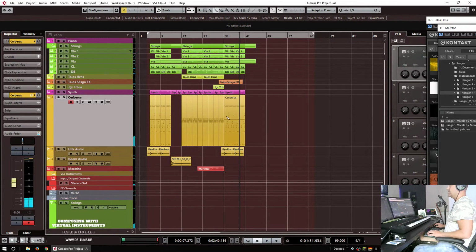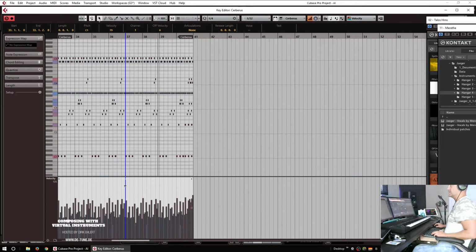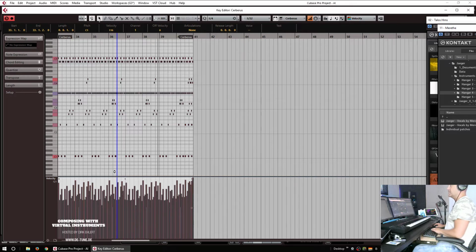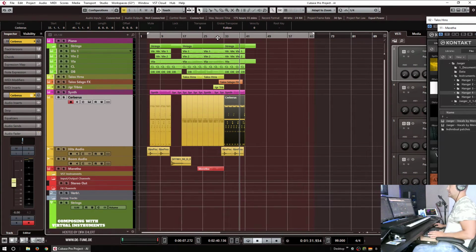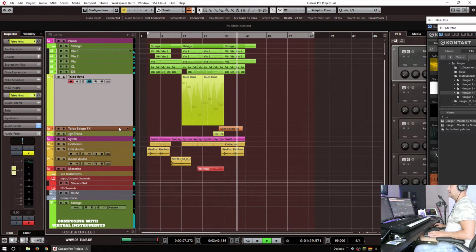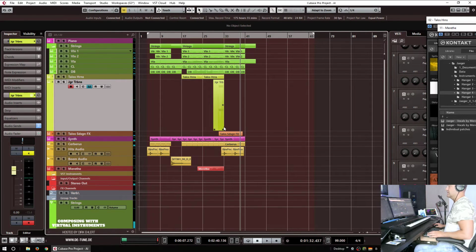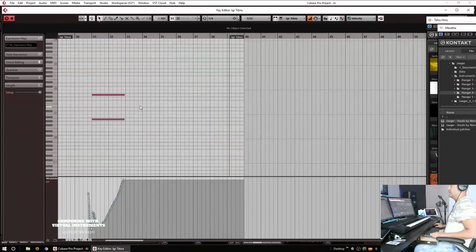I think we can overall increase the volume a little bit of these guys, so compress them a little bit more and push them up. Obviously, the trombones.